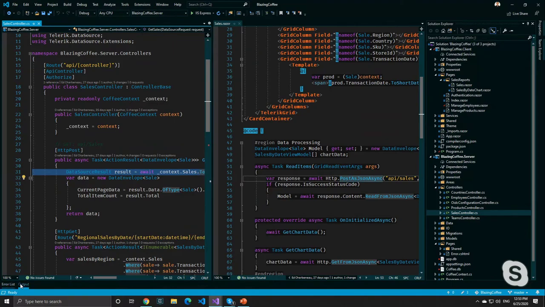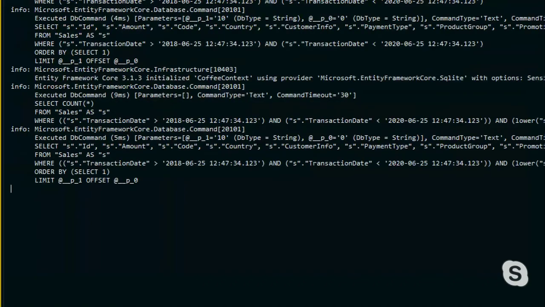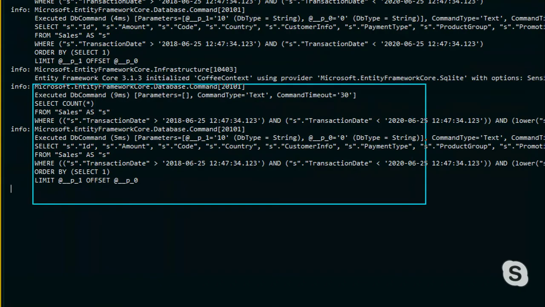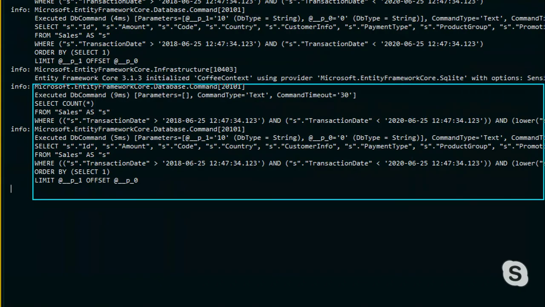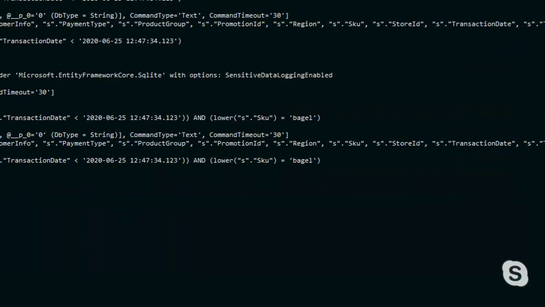And then if we look at our output, this is really neat. I've turned this on. This is not something you want to do in production, just for the record. But this is showing what SQL code got generated from Entity Framework by that filter that I just ran. If we look in here, yeah, there we go. You'll see actually two queries. Let me see if I can get the right zoom level where you can catch it all.